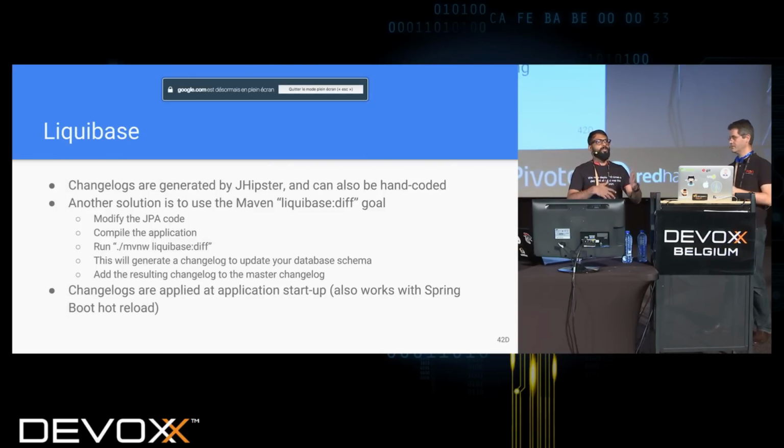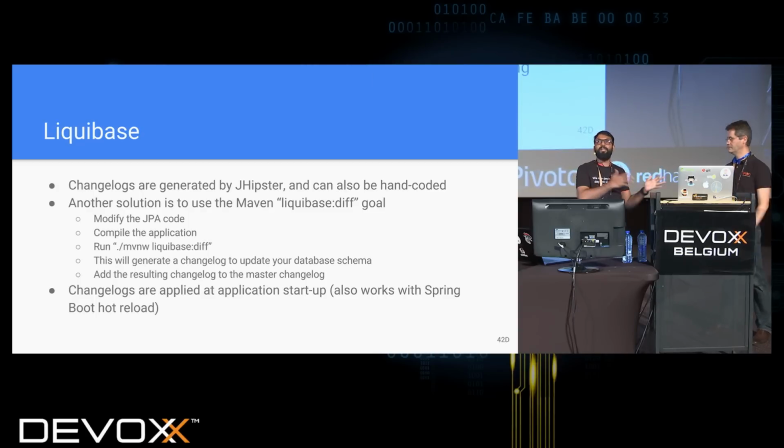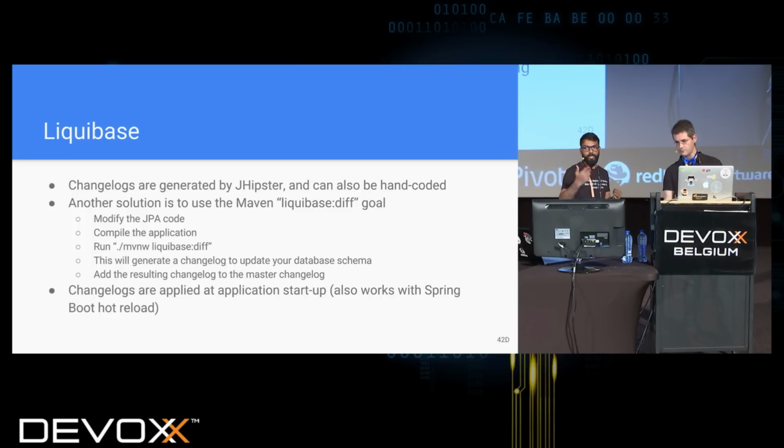But if you're doing more complex things, or if you want an end-to-end kind of feel, say for example, if you want to add a field to an entity, and if you want to have the end-to-end code, then better you use the regenerate entity option. But if you just want to add a field to the backend, then you can directly add it to the entity and to the changelog and get the changelog generated using the Liquibase diff goal.